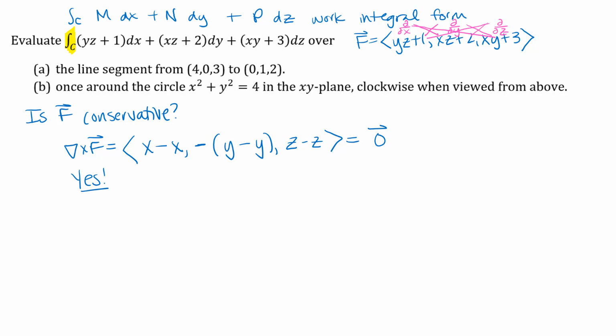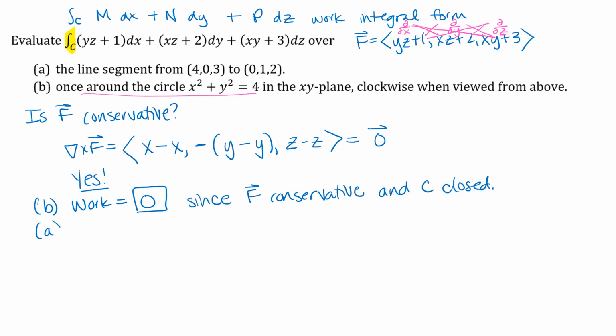It would be important also to notice that all of my partial derivatives, the second partial derivatives, and all of the partial derivatives of all orders, in fact, are continuous everywhere. That significantly simplifies the work that I need to do on this problem. And in fact, for part B, noticing that our curve is closed, I can actually just write down the answer for part B. So the answer will be 0 since F is conservative and C is closed.